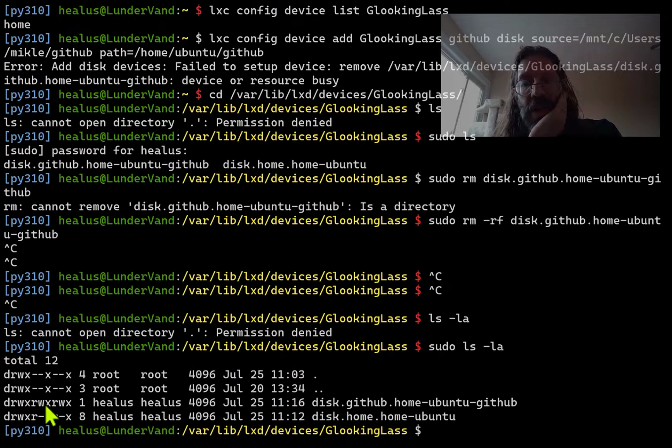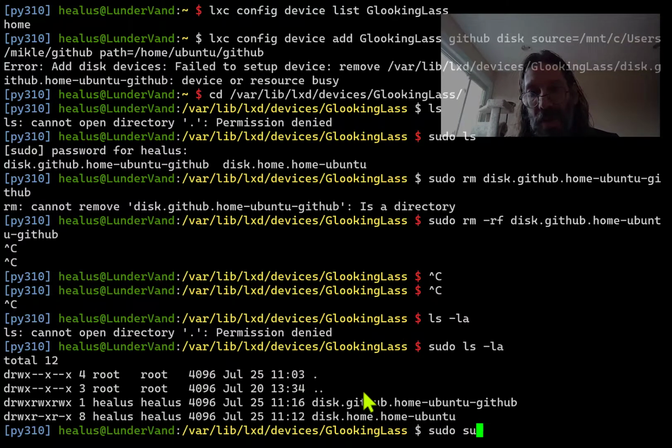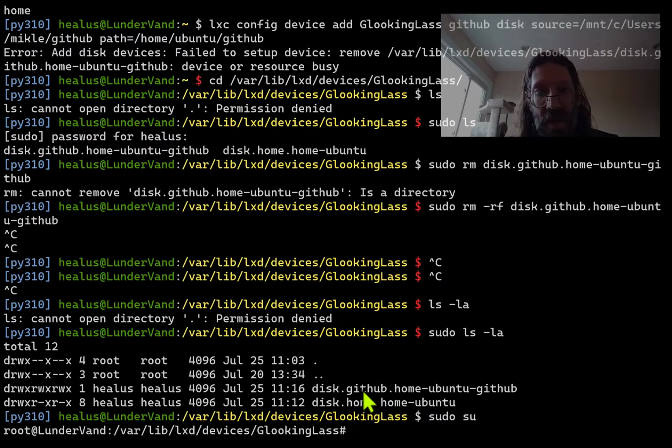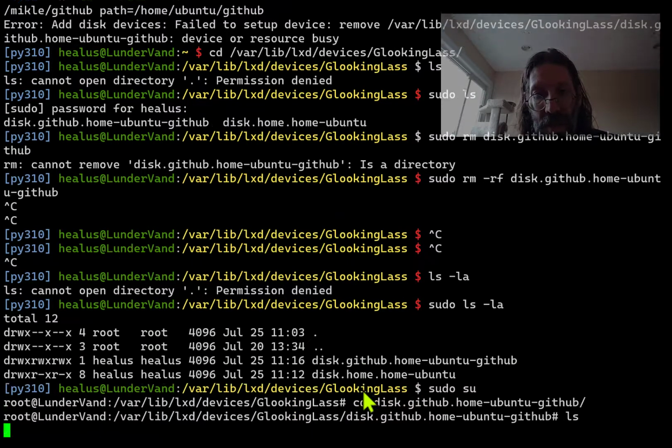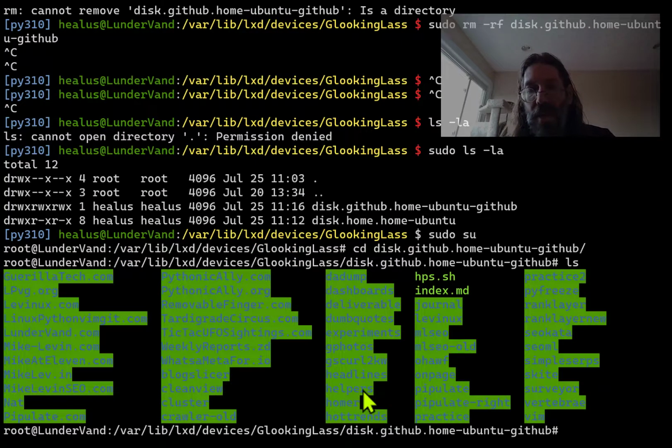So these are directories, but they're not links, so it doesn't look like it should actually be. Let's CD into that. It may be a bunch of individual links.